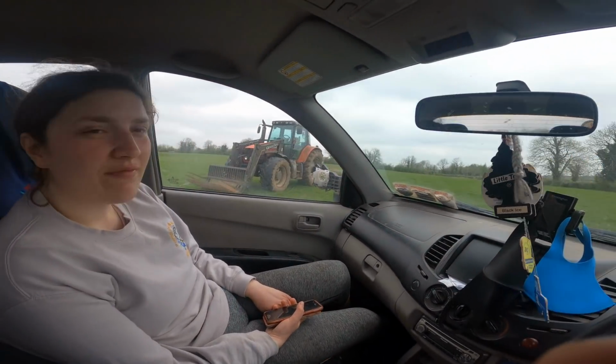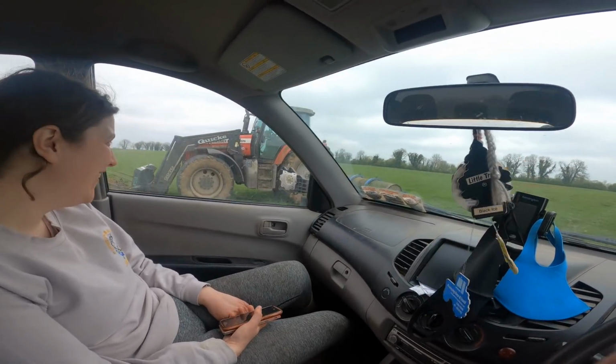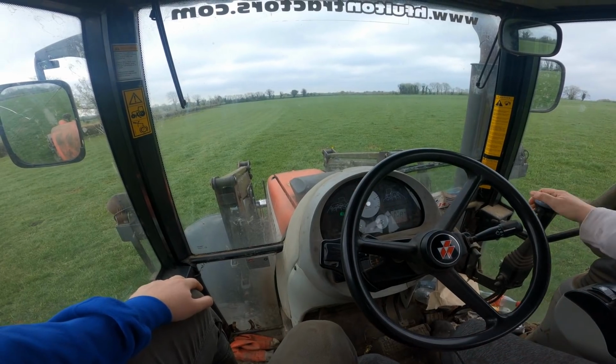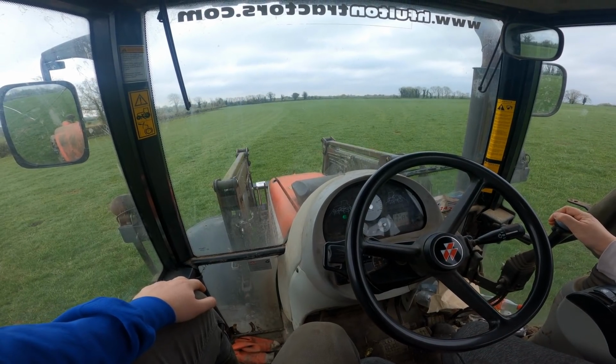You ready to go rolling? Yeah. Watch through the hole. Right, lift your loader. That'll do.